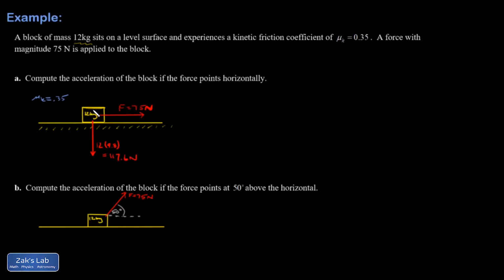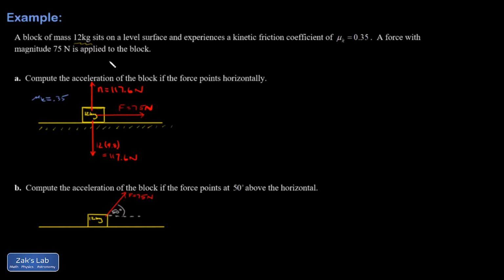And I have a normal force pushing up. That is the surface pressing on the block to keep it from falling through the surface. So if that surface has any integrity at all, then it's going to cancel that force of gravity. All right, I don't have any other forces tampering with the vertical direction, so I can say that the normal force is just equal to mg.